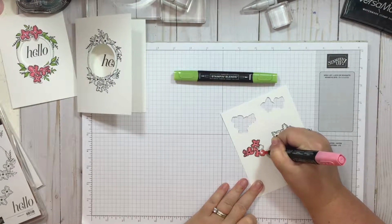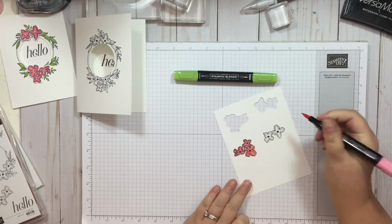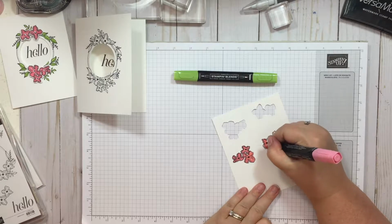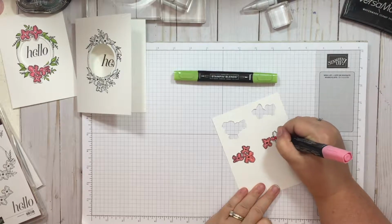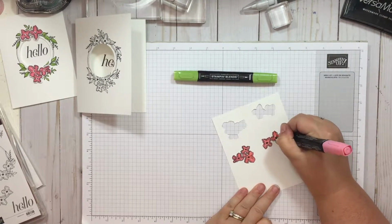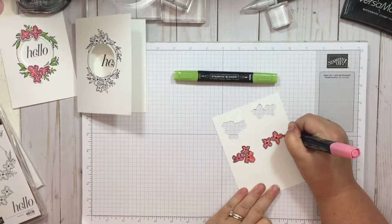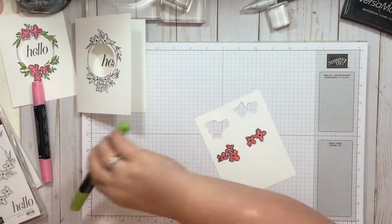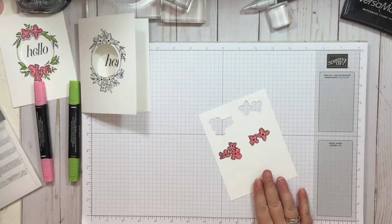I don't really mind too much if I go out of the lines. It just gives a little bit of hand coloring look to it. Of course, everyone likes to be perfect, but if I was perfect, I don't think I'd ever get a card made. Okay, we got those two made. We still have to color the card yet, but first let's cut these out.